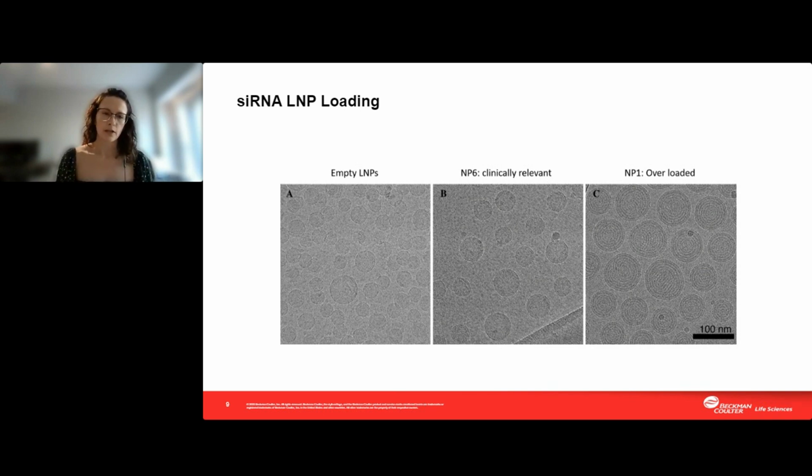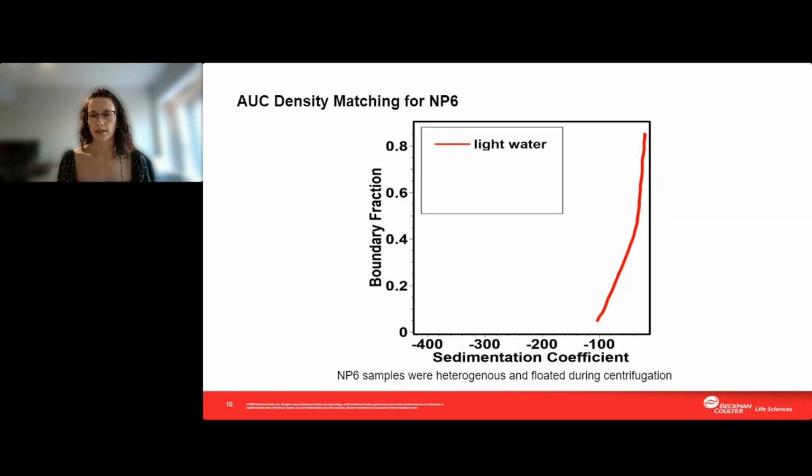The first step for us was just to do a typical sedimentation velocity experiment, seen here. For this example, we loaded the NP6 sample into an AUC cell, centrifuged it, monitored the sedimentation coefficient, and we got the distribution seen here. This plot might look a little weird to some people, even if you're aware of AUC and you've done analysis in it, so I'll walk you through it quickly. On the side here, we have the boundary fraction. Instead of the typical AUC peaks, we're looking at the integral of that, which gives us the line shown here instead of the peaks.